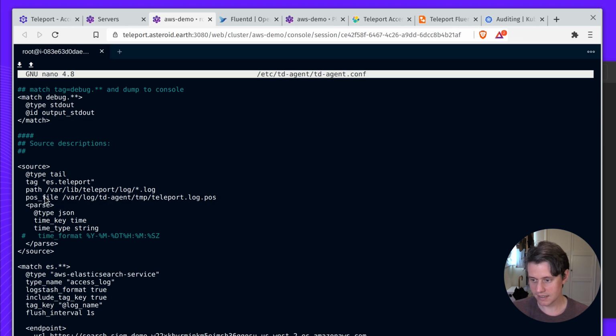This pos file is used for fluentd's internal state. It's highly recommended that you run this. And I pass the JSON time string logs. And so here we have a match ES. This ES is for Elasticsearch service, and it's capturing everything which has this ES tag. It's logstash format, with a 1 minute, 1 second interval for flushing. And the endpoint here is one I got when I configured Elasticsearch on AWS in US West 2, and the rest are my secrets. There's some more detailed instructions of how to configure IAM roles and an assume role for this host, but to keep it simple, I've just used the access key and secret.